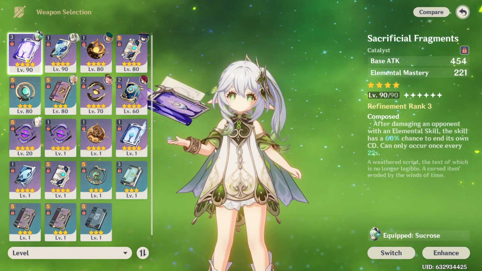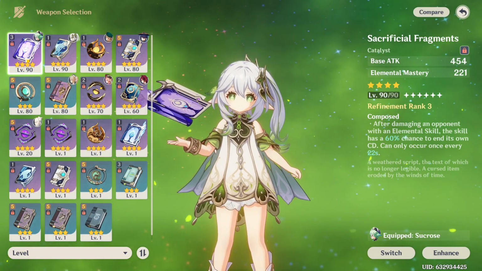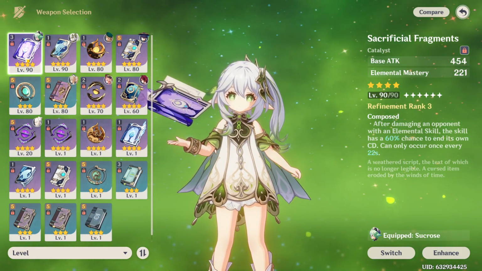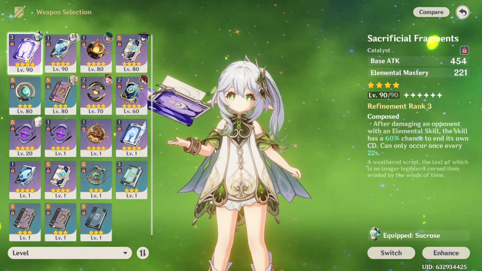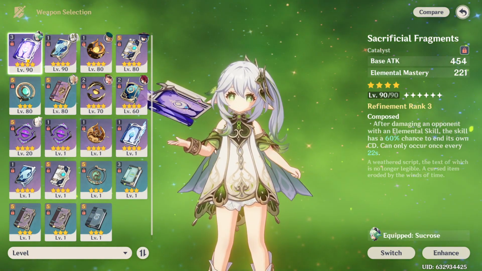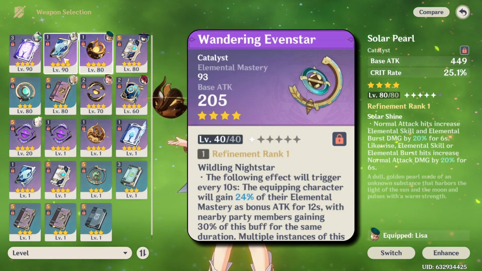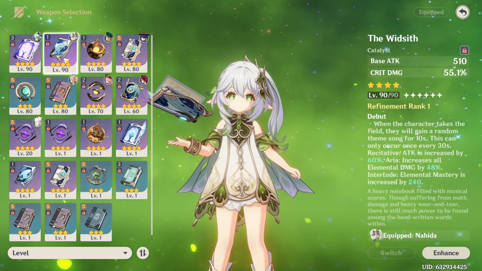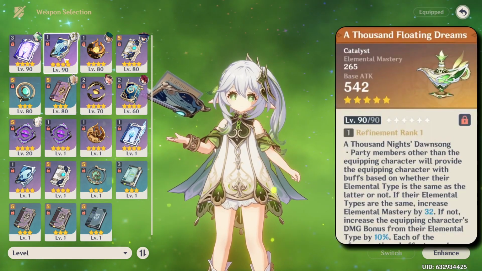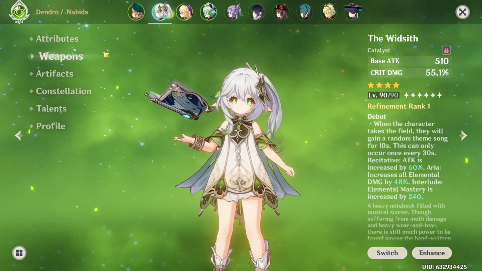At Refinement 1, this can only be done once every 30 seconds, but you really only want Nahida's Dendro application from her skill most of the time, so having the skill back consistently is nice but not necessary. There are some other 4-stars that could be used, like Wandering Evenstar and even Solar Pearl, but the previously mentioned weapons are recommended higher. Nahida's personal weapon, A Thousand Floating Dreams, will be best for her, but she can make great use of all the weapons mentioned.